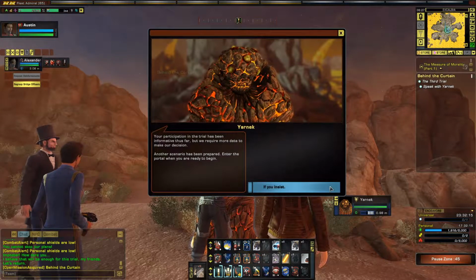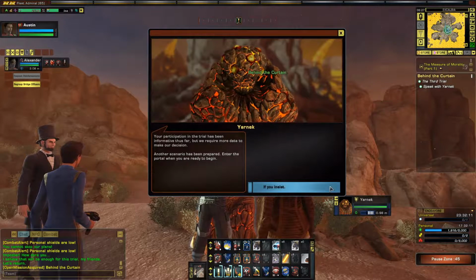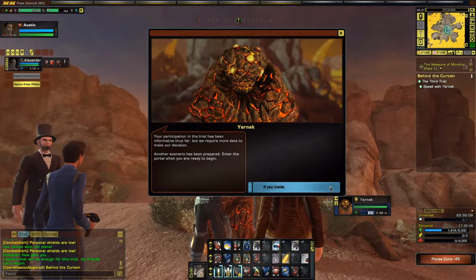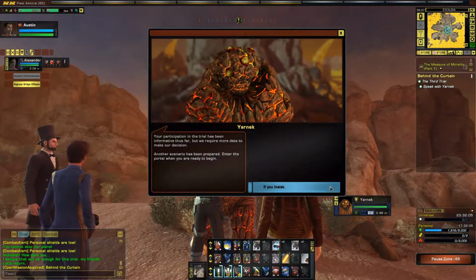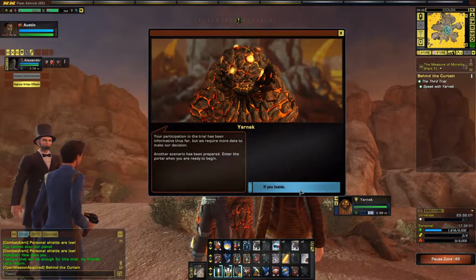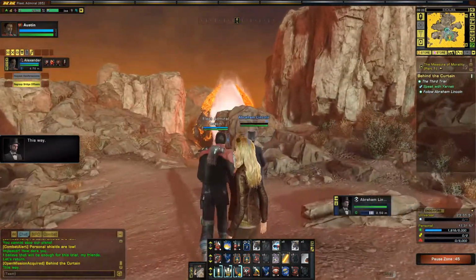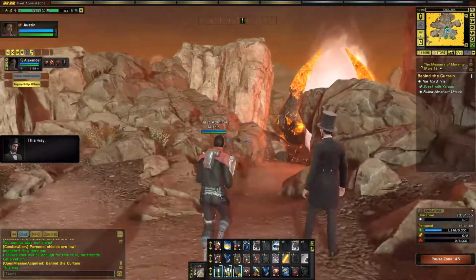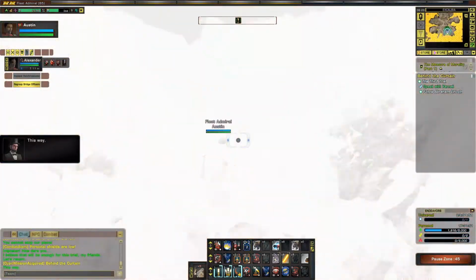Yeah. Your participation in the trial has been informative thus far, but we require more data to make our decision. Another scenario has been prepared. Enter the portal when you are ready to begin. If you insist. This way. Alright, well. Guess we're going in here.